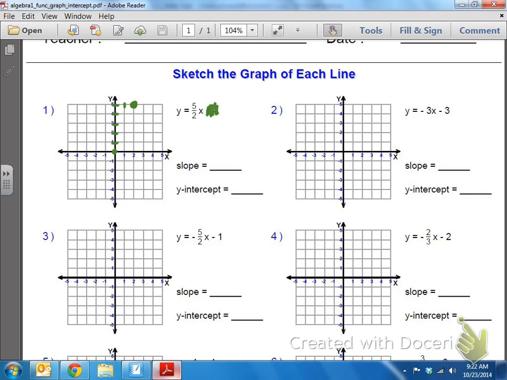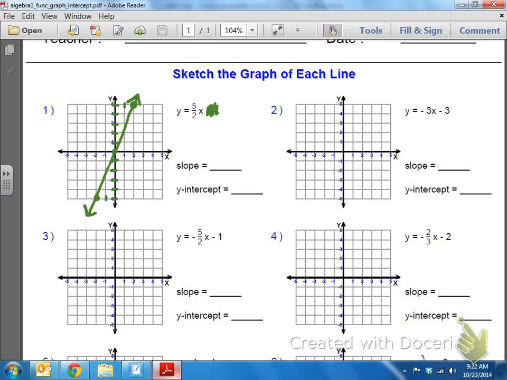And remember, with graphing, just to make sure I keep all my points on the graph, as best I can, you can also do a double opposite. So rather than going up 5 to the right 2, like our slope says, we can go double opposite, down 5 to the left 2 if we wanted to. If you wanted to continue the graph above the grid, you could, but you can also do double negative to keep the line on the graph. All right, so this is what my graph looks like if it's just y equals 5 halves x.